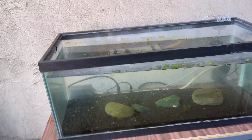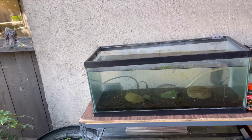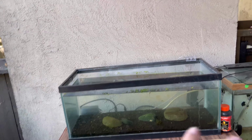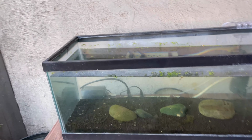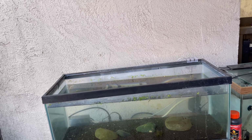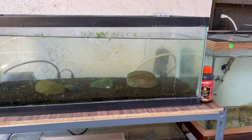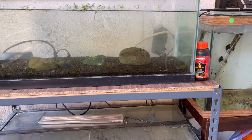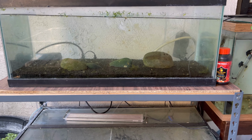And let me get this situated, clean this up, take out the substrate, and then take out the rocks. I'm just gonna do this bare bottom. Pretty soon I'll go get a red background, and it'll be another flowerhorn tank. 20 long gallon. I never wanted to do a 20 long gallon tank for a flowerhorn, but it might be exceptional for now. Temporary.